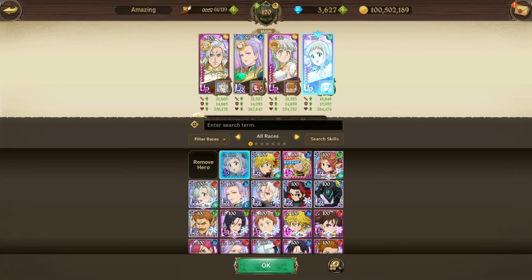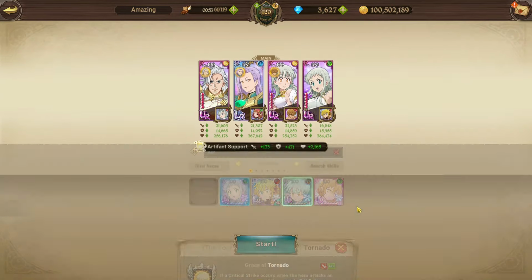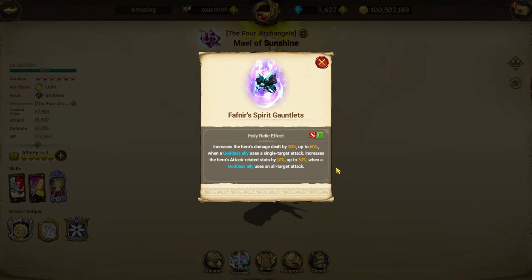And then if you don't have Ela, let's say, feel free to run Red Sariel, or you can run Red Tarmiel. But the idea with this team, guys, is you have AoE with Margaret, AoE with Queen Liz, AoE Mael, and you one bang pretty much everything. Especially if you have Mael Holy Relic, that's what's going to make you do an absurd amount of damage.